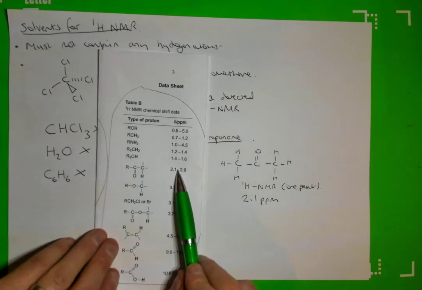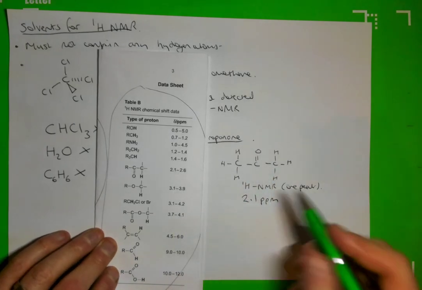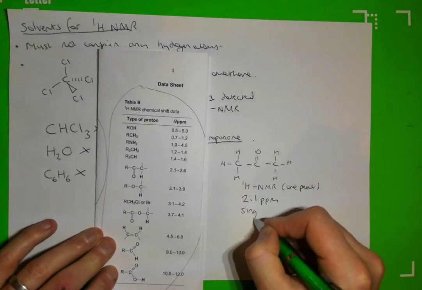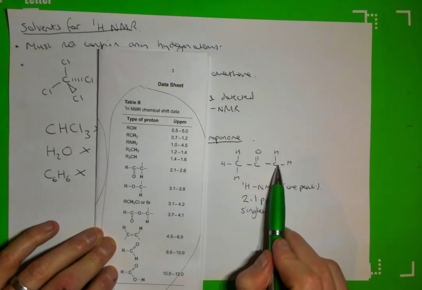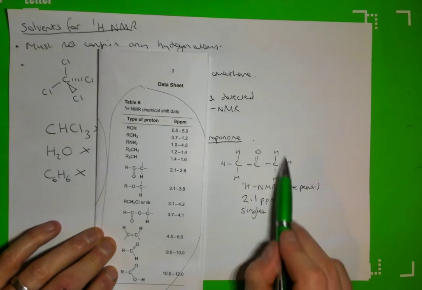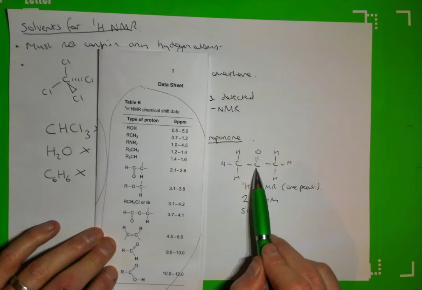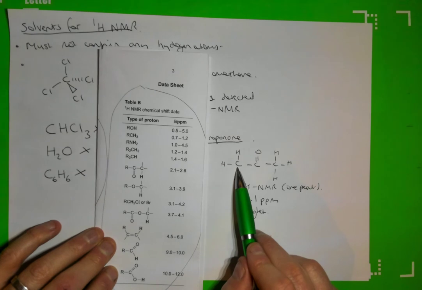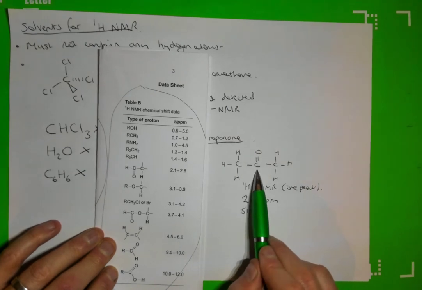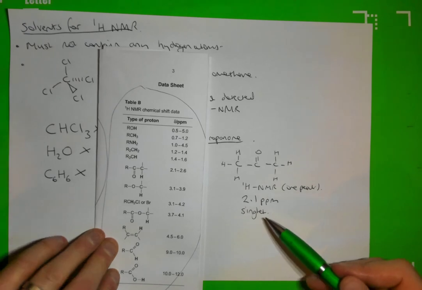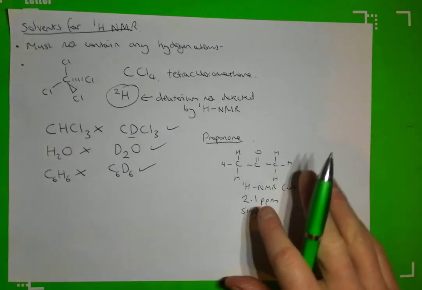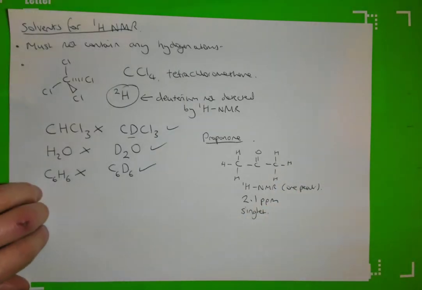Okay, and again it would be a singlet as well, wouldn't it? It would be a singlet because look at our hydrogen environment here, look at the carbon it's attached to. The adjacent carbon has no hydrogens attached. Go from this side as well. The adjacent carbon has no hydrogens attached. So that would be a singlet, okay? Now, let's look at a bit more complicated one now.